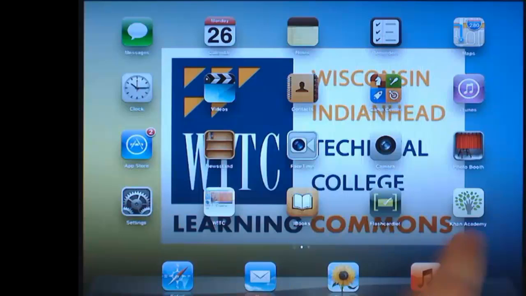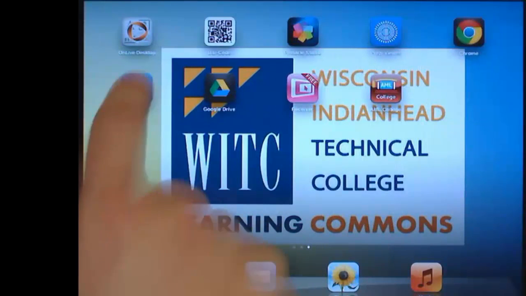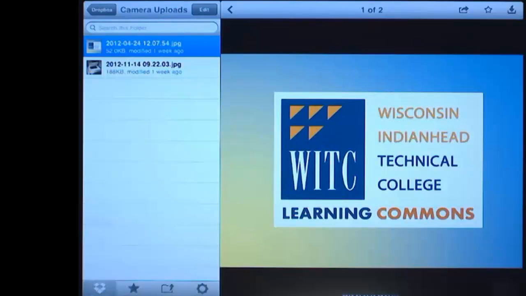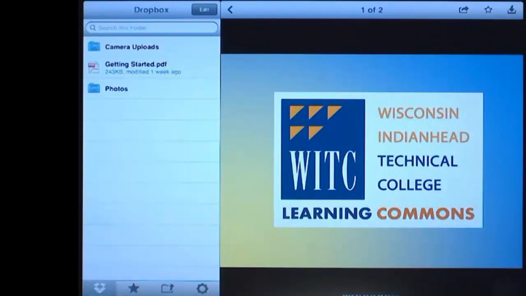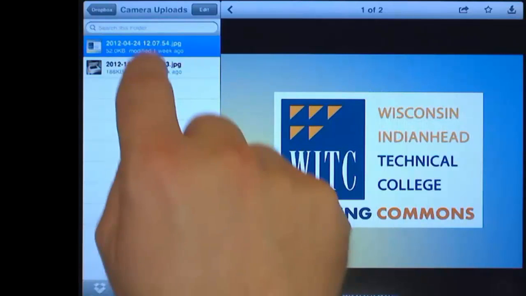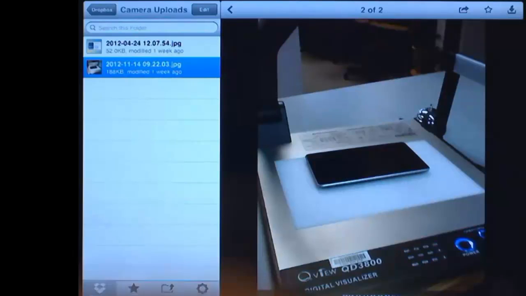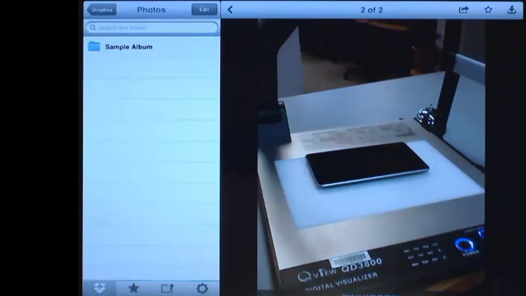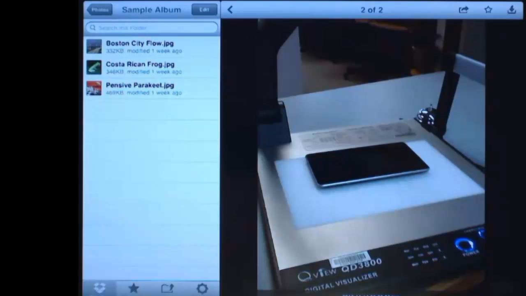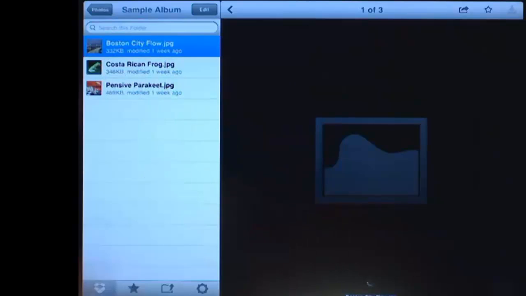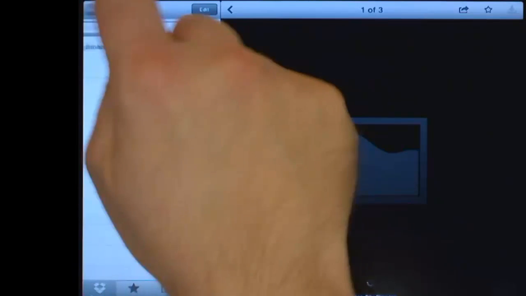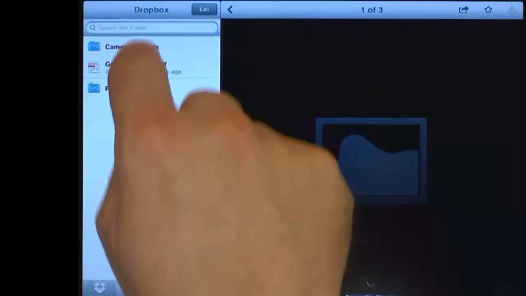Now this, you install both an app on your mobile device, which I'll open up here, and you install a folder on your computer just like the other two. Now this here syncs up documents back and forth exactly the same. The difference is there's nothing to create content with Dropbox. But there is a really cool thing here called camera upload, where I can have pictures taken on my cell phone or tablet automatically uploaded to Dropbox and then automatically downloaded to my personal computer. This also works with pictures that are on my personal computer are automatically downloaded back to my tablet or cell phone if I want them to be.